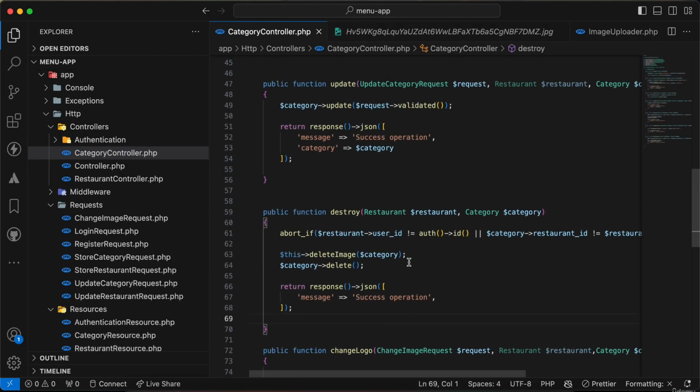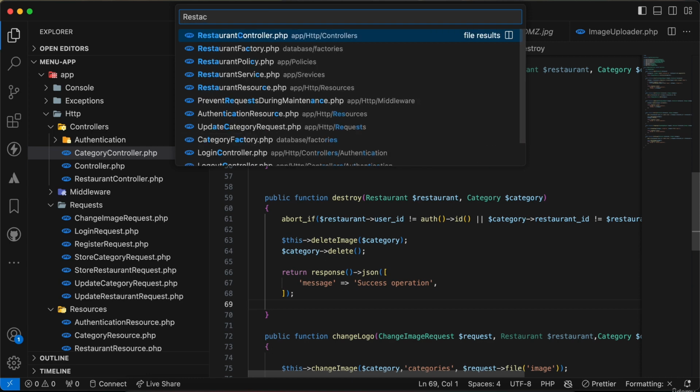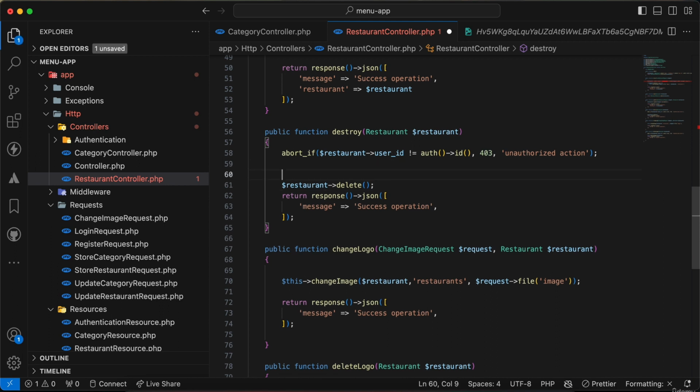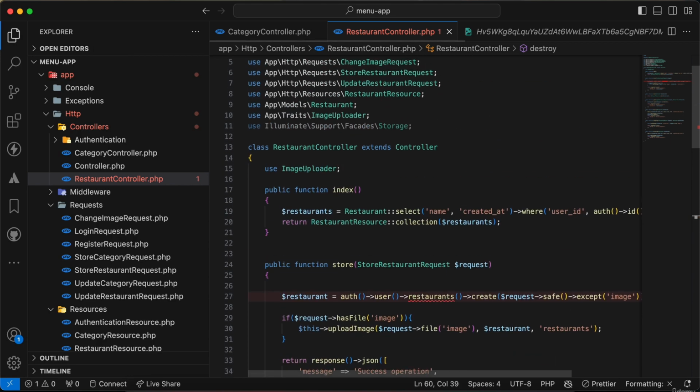But one small point, if we open the restaurant controller, also while removing or deleting a restaurant, we need also to delete the restaurant image or logo. So I will say the same thing, delete image, but for restaurant, because we use the same trait here.